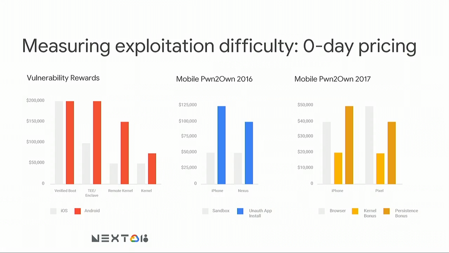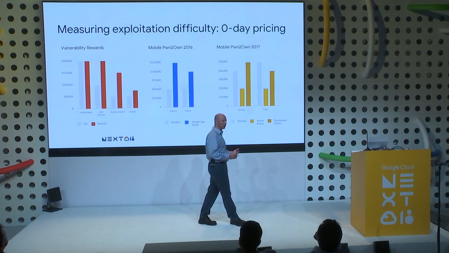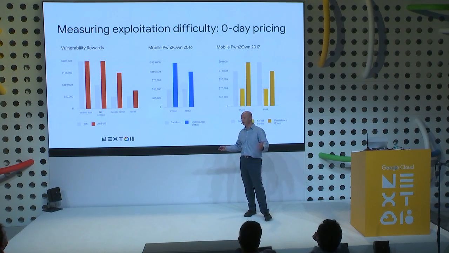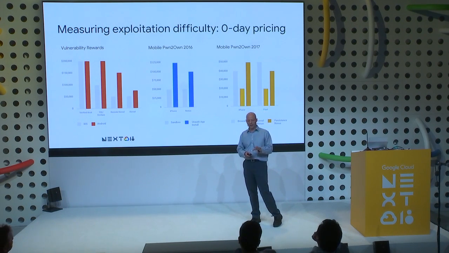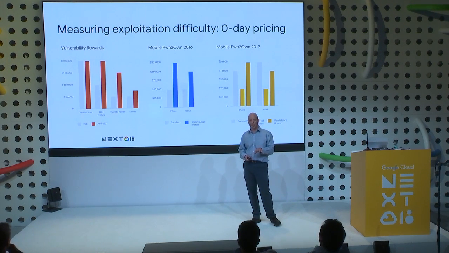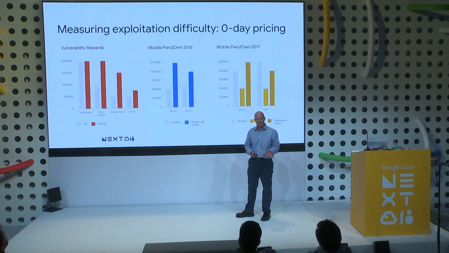As you can imagine, there is a very robust market for purchasing exploits on Android. And so researchers and other attackers develop exploits, and they try to sell them, in some cases, to the highest bidder. We have our own Android security rewards program. So we try to encourage researchers to bring their research and sell their vulnerabilities to us. And so you can look at things like our own rewards program on the left, and you can see that the price of exploits is actually higher on Android than other mobile operating system platforms.